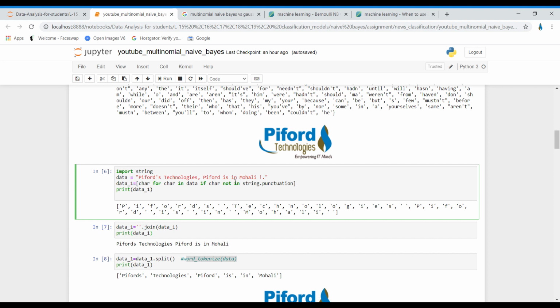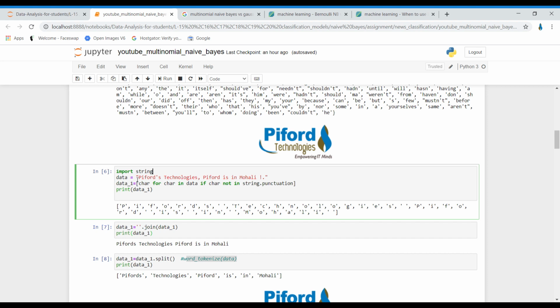So how can we delete this punctuation? For that, you can simply use the string module. The string module has a functionality by which we can remove all the punctuation. I'll show you how to do this.